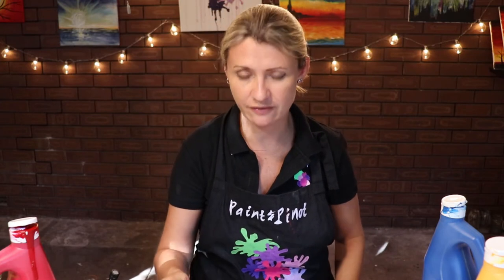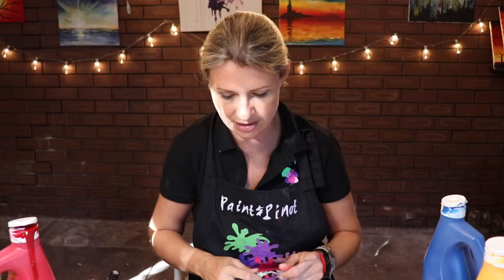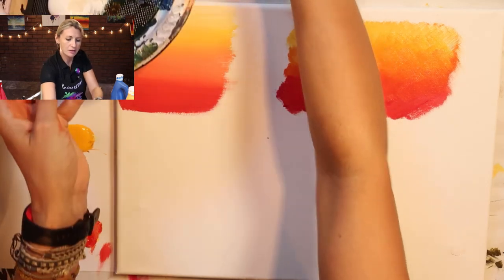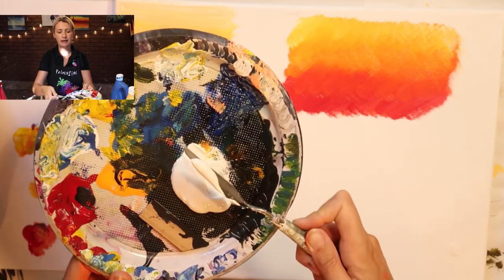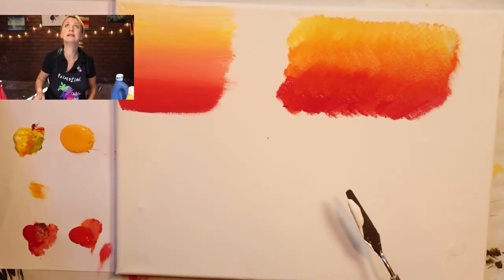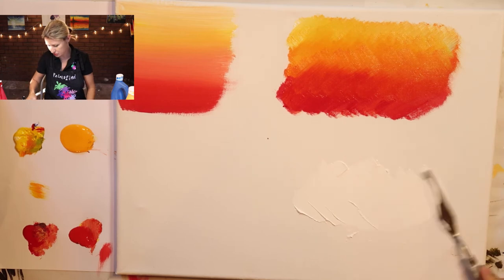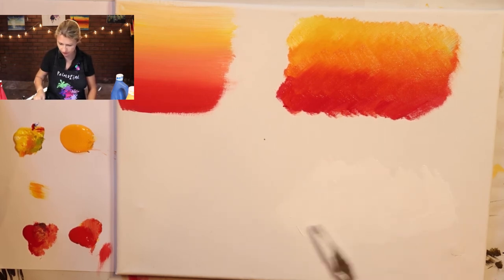The next trick I'm going to show you is blending with a palette knife. Palette knives come in different shapes, but I only use the one shape because I find it really quite versatile — you've got the fine detail edge and also the long blade for larger areas. I'm just going to scoop quite a lot of paint onto the palette knife. If you've ever used a palette knife before, I cannot recommend enough just getting out there and playing and experimenting. Because it's white, we can spread it on almost like we're buttering a piece of toast. Avoid doing the same stroke over and over again.